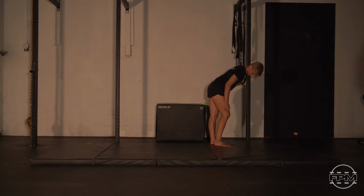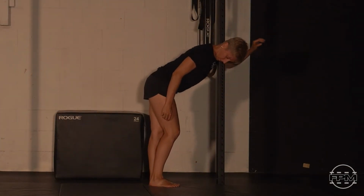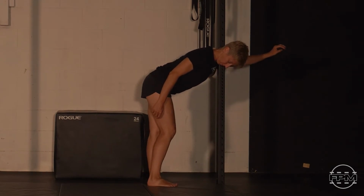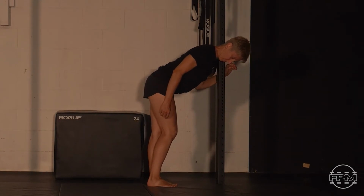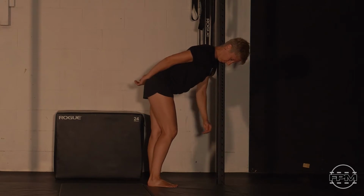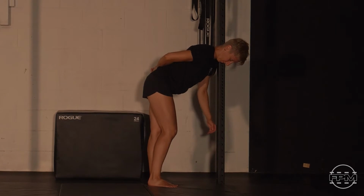And this is another muscle that can restrict us when we're overhead. So moving your arm through an overhead range can help us free up that tissue in the position of restriction. And once you've settled into your right position, experiment with the pressure. Just settle into whatever feels right.